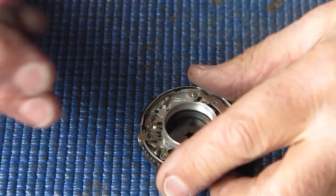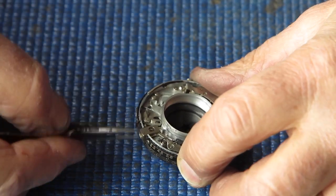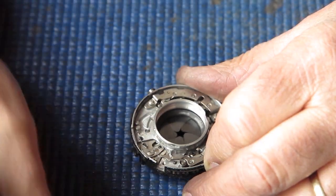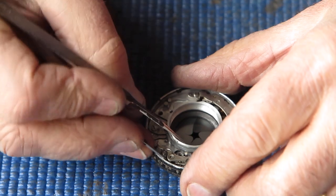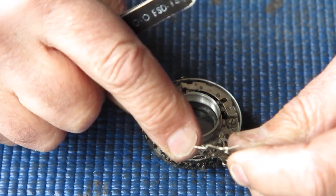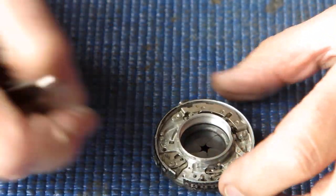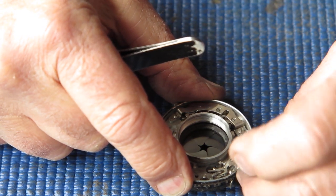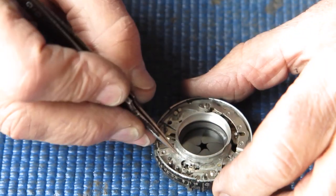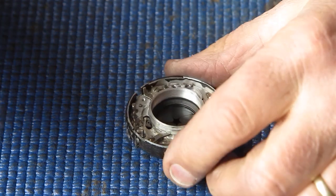Let's get this thing to bits. I'll start by removing this piece — this is where the cable release couples, or in this case the plunger for the shutter release. Lifting that out, I should be able to lift this lever out — this is the return lever for the shutter release. This arm is also where the plunger acts to release the shutter. This spring is a 500th of a second speed spring. The shutter release lever itself should come off now — be careful, it's got a very fine spring on the back.